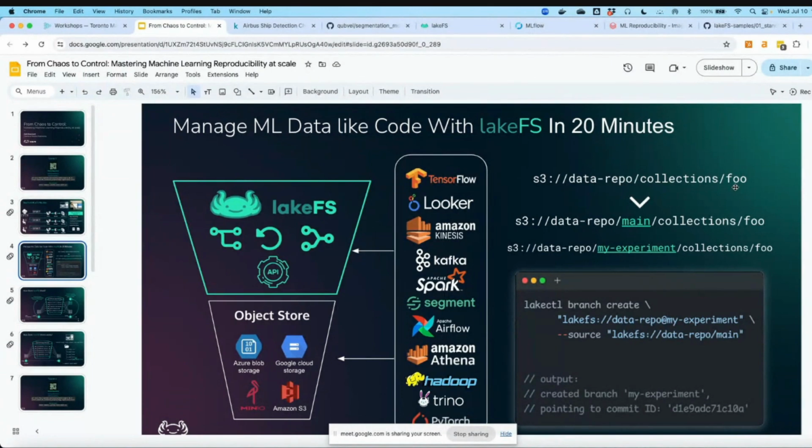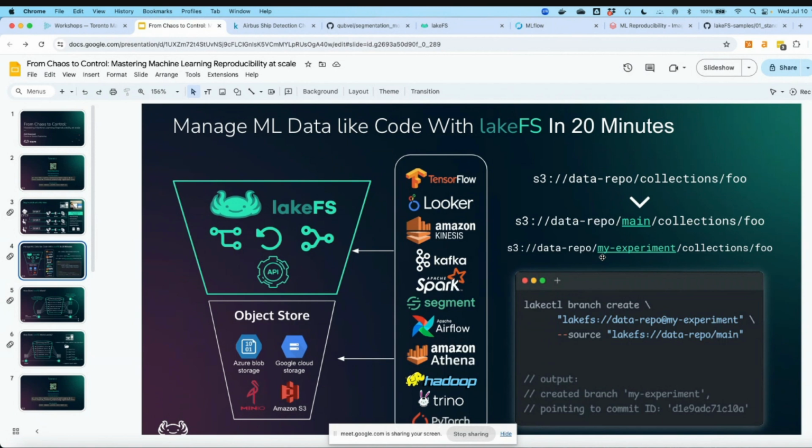You can have multiple experiment branches of your data sets. So when you access data through LakeFS, you specify the repository name, the branch name, and then you have your collections and the file name or the prefix.